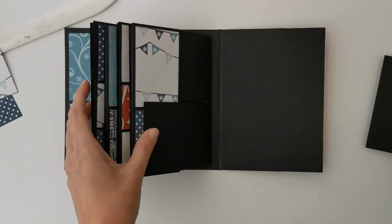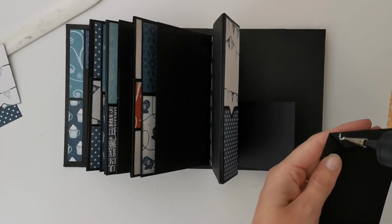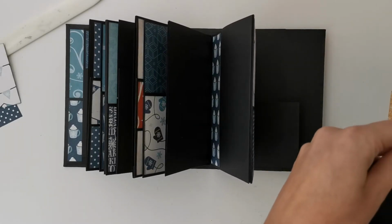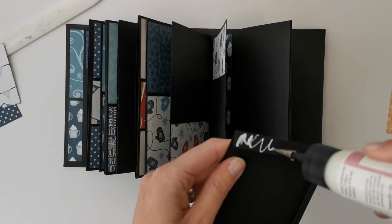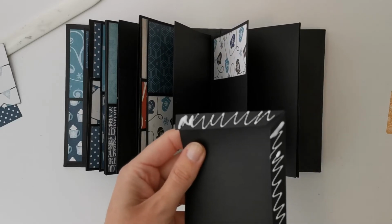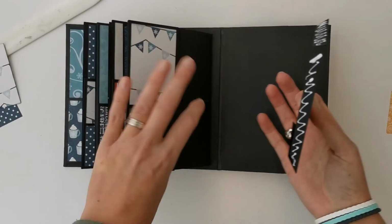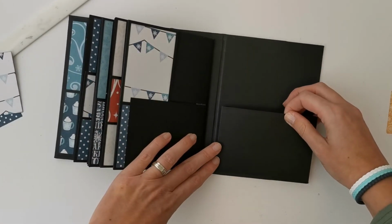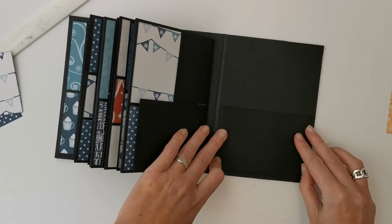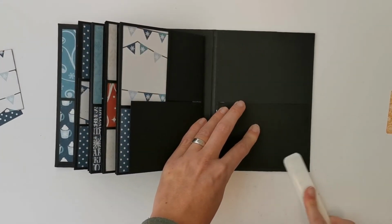And then on the back I'm going to do the same thing. I've just got the exact same pocket here. I'm just putting my glue on my 1/2 inch flaps. Give that a good burnish.